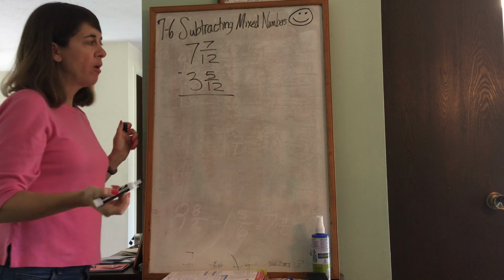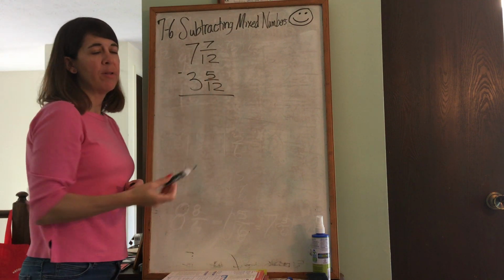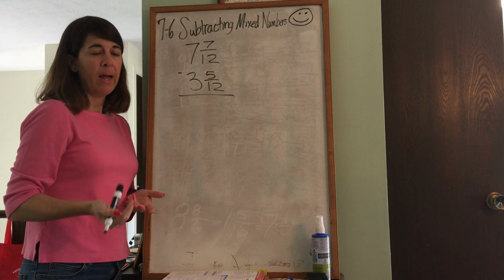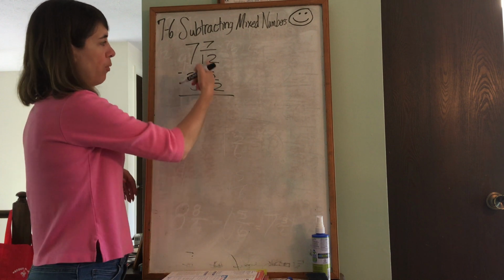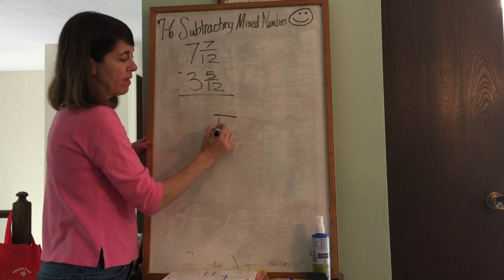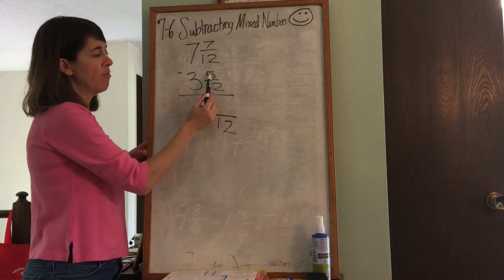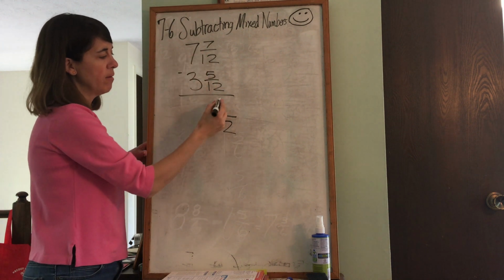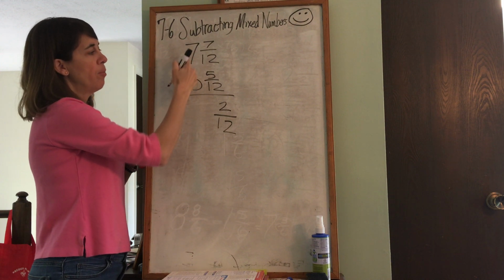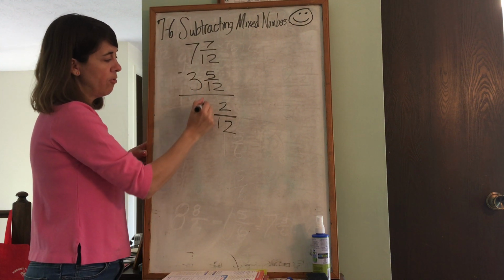Okay, so as we start out with this one, you'll notice we've already got common denominators. You know that when we're adding, subtracting, we need those. So we're good here with 12, so that's great, makes it easy for us. And then we just do our subtraction. 7 minus 5 in the numerator side of things is 2. And then whole number 7 minus 3 is 4.